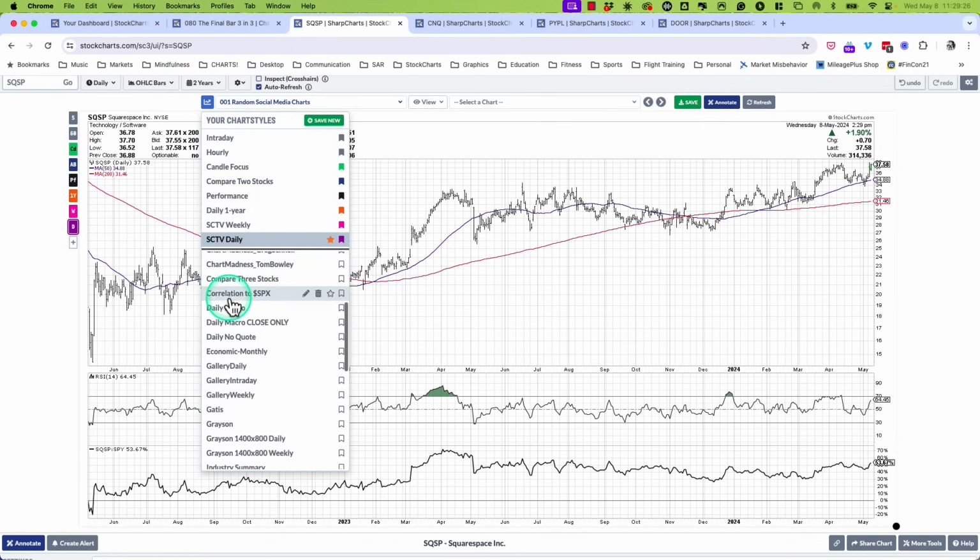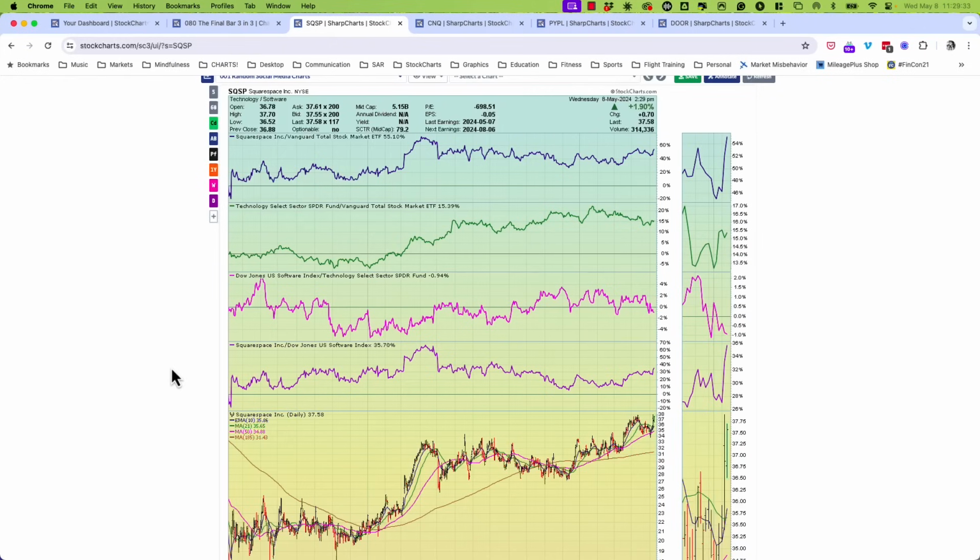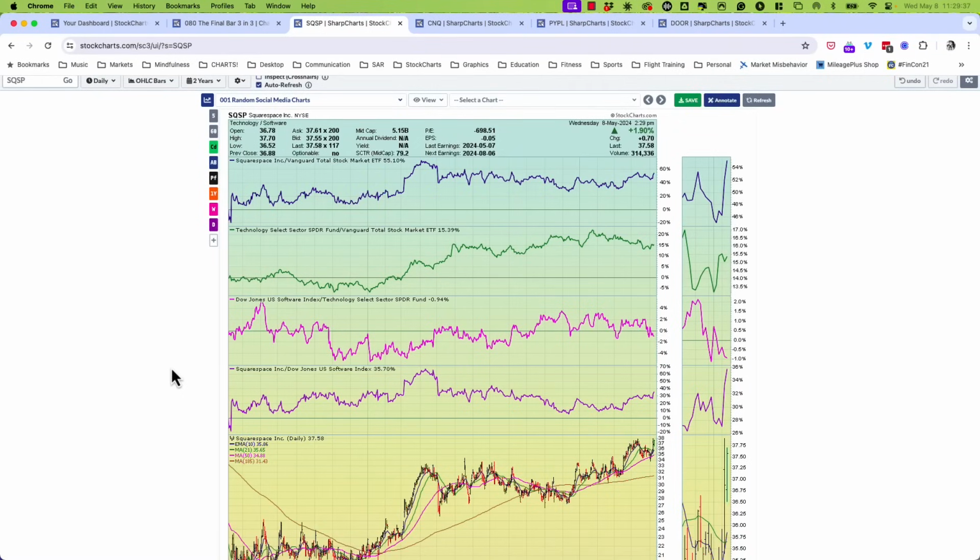This is actually a Gaddis Rose chart. He sent this to me a long time ago, and I've adapted different versions of this. I don't know if this is the exact one that you included in your question, but this is pretty similar. This is Gaddis's approach, which is focusing on relative strength on different buckets of stocks. So I'm looking at Squarespace. This is just the stock that I had up. And the top section has 4 different relative comparisons.